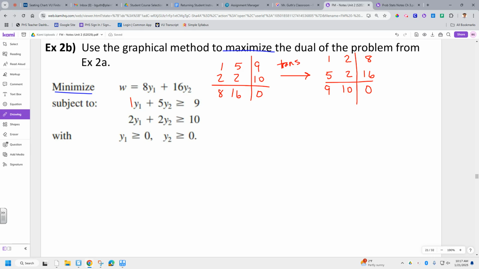So we can write down that dual. We were minimizing, so now we're going to be maximizing.